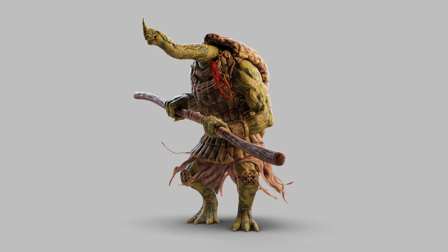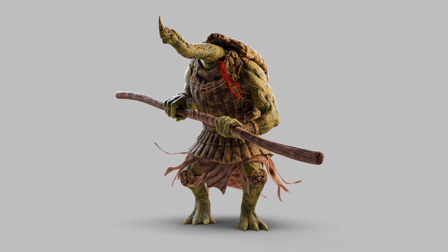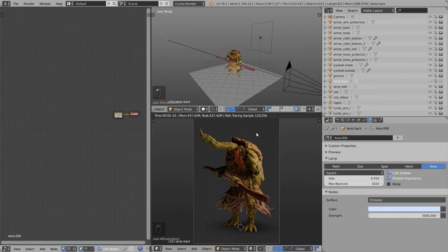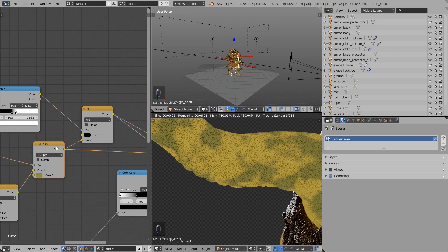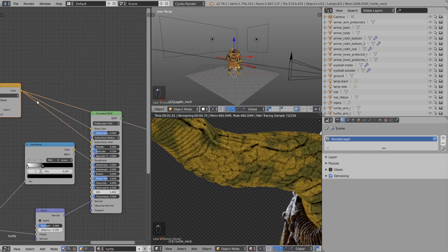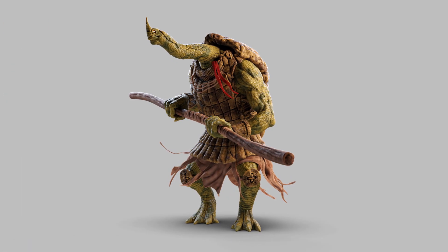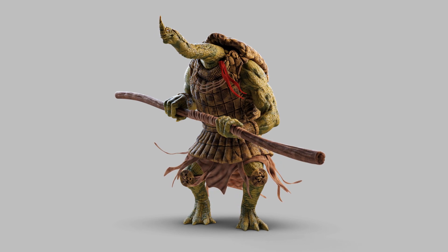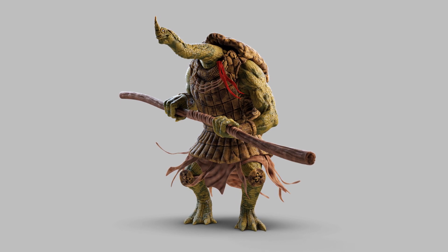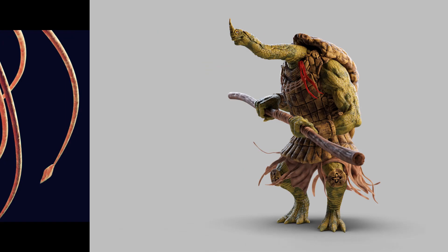Hi everyone, my name is Zach and in this video I show you a commented timelapse on how I created this turtle sculpting. At the end of the video you also get a scene analysis and a quick analysis on how I created the procedural shaders for this final rendering. Click the timecode in the video description if you want to jump directly to this timelapse. This timelapse video including the blend file I added as bonus content to my latest video training, Mastering Sculpting.